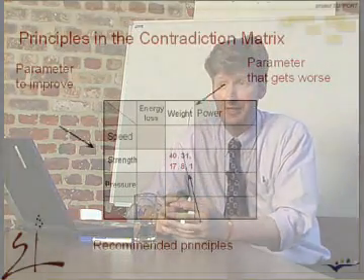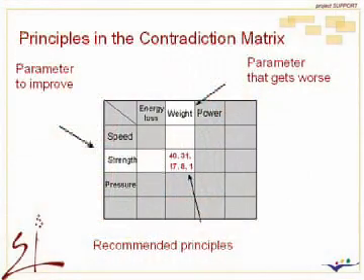If we want to be a bit more systematic than that, then this next slide shows what we call a contradiction matrix. And the idea behind this tool is it allows us to directly look at what we'd like to improve, what typically gets worse, see how other people have solved that kind of trade-off and what strategies they've used. It's a bit more difficult to use this part of the method, but almost inevitably, if you can solve a trade-off in a system using one of these strategies, you can almost guarantee to have invented something.